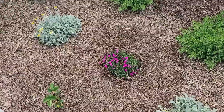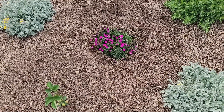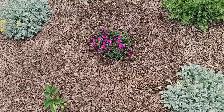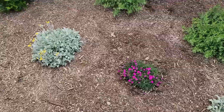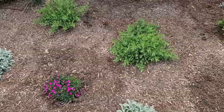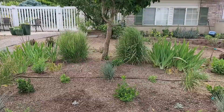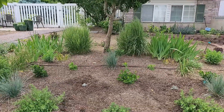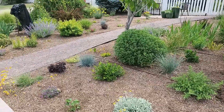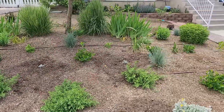These are brand new — aren't they gorgeous? I was not going to do dianthus because you do need to deadhead them, but look at that color. This is going to be a bridge between when these start blooming and when the zauschneria starts blooming, so we'll have flower color here in a succession — not everything blooming all at the same time, but there's always going to be something in here blooming.